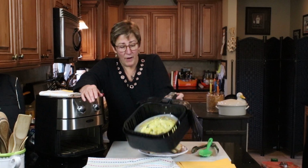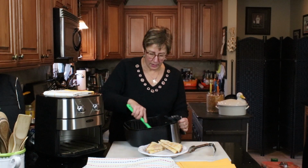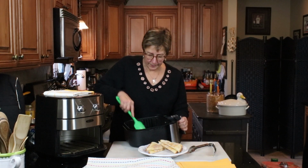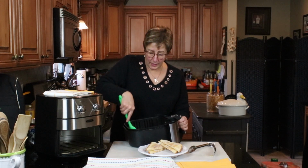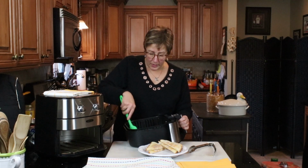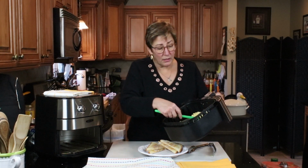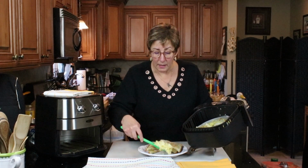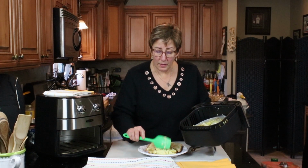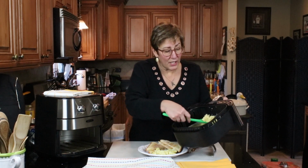Scrambled eggs in the air fryer. We'll give it a quick stir. Oh, I think they look good and they smell really good. Okay, these are probably the way I like them done. If you like them done a little bit firmer, then by all means, put them back in for another minute or to your desired doneness.